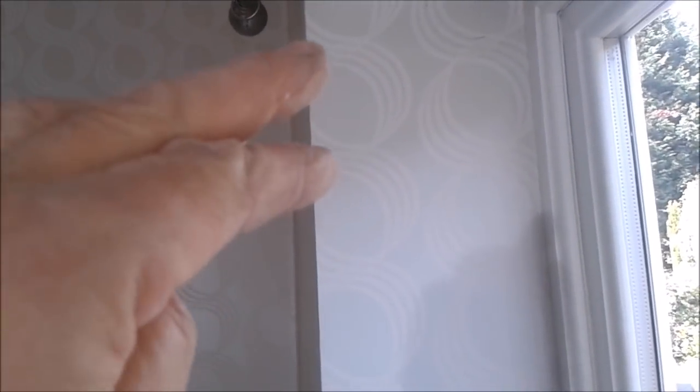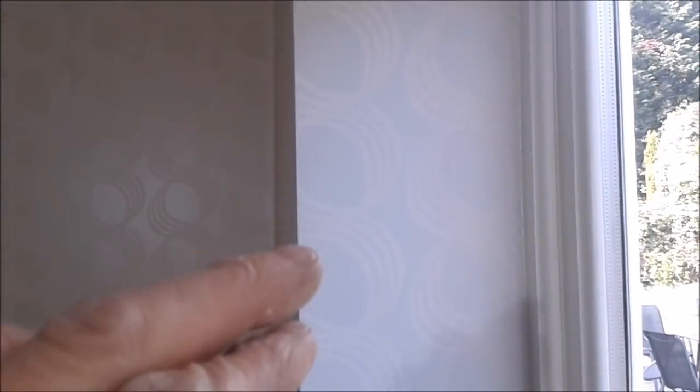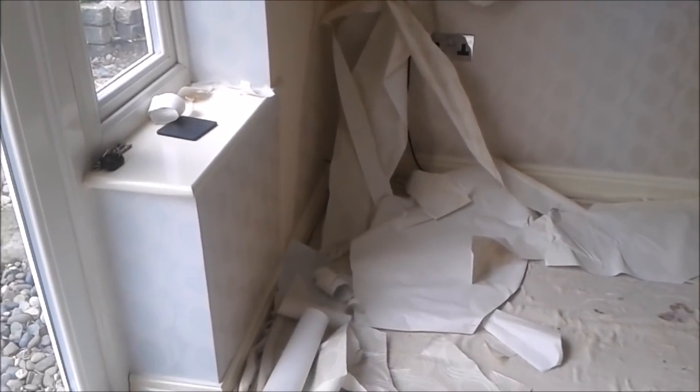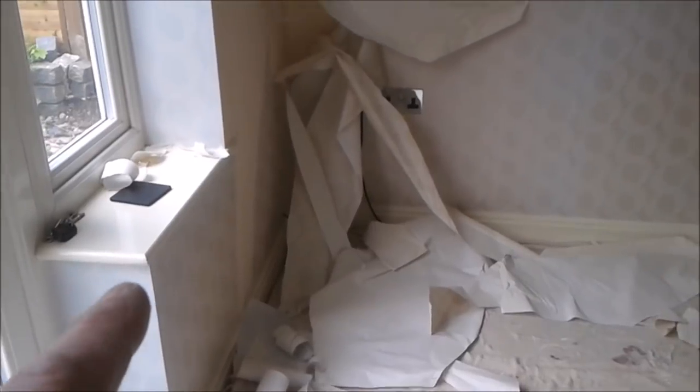You want a colour-fast paper. You can see the line there — the sunlight has been coming through and that's green, that's the colour of the paper, but it's gone a pale blue where the sun has bleached it. Always choose something that will resist that. You can see the blue there and patches on the wall where furniture has been, and blue running up the side here.